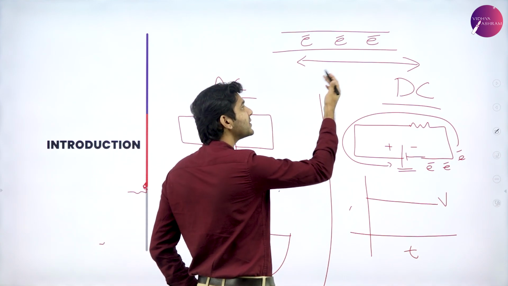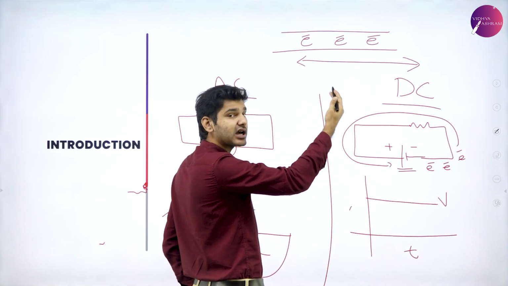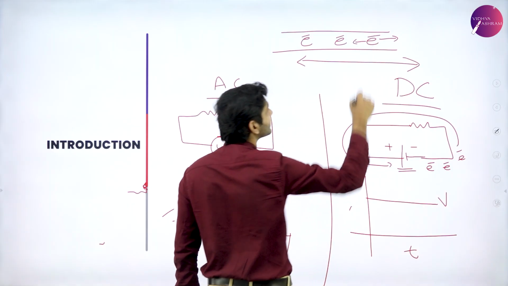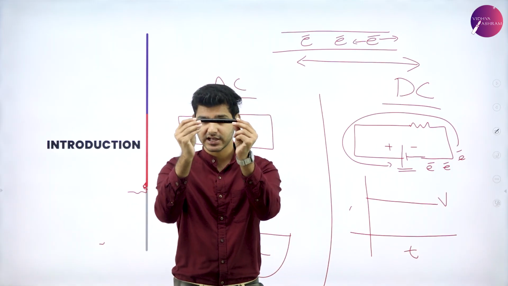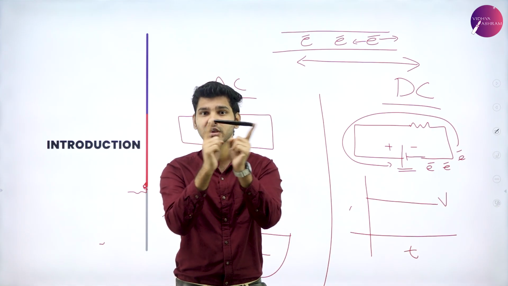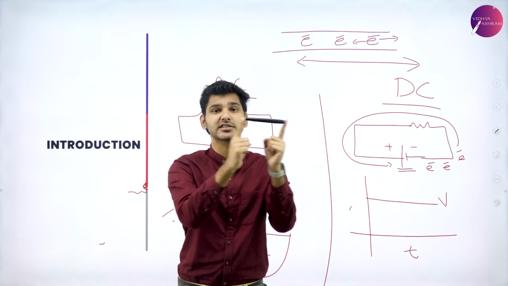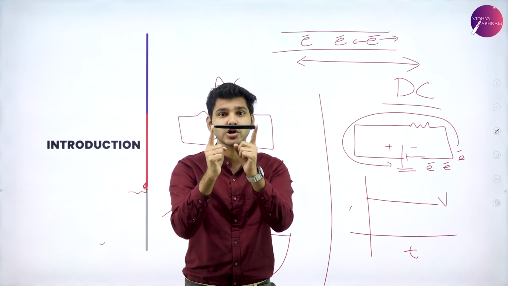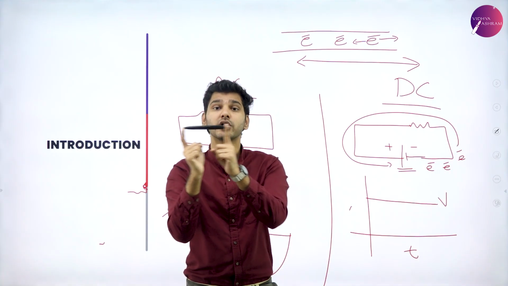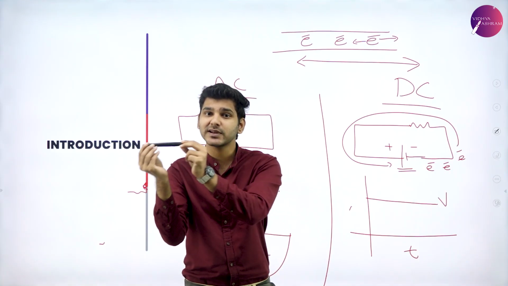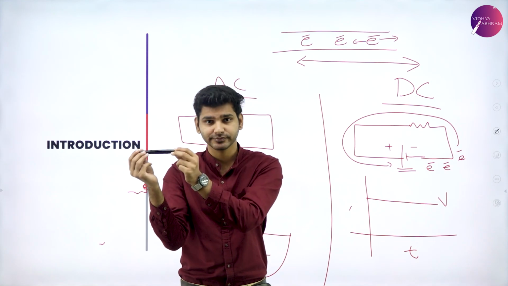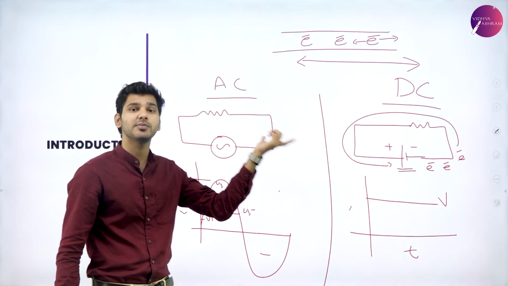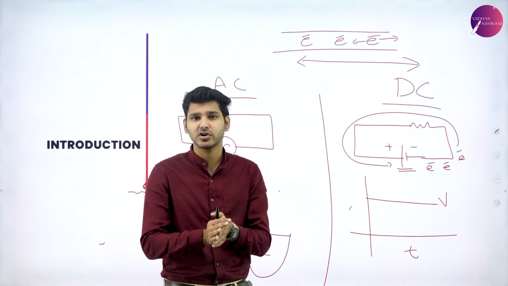So when this alternating current is applied, the electrons will jiggle. If this is the electron, it will jiggle here and here. For DC, it is like this, moving from left to right or right to left. But for AC current, it is going forward and coming back, going forward and coming back. It is oscillating back and forth. So that is what is producing this particular wave function. That is how AC current behaves. Those are some of the things you have to understand.